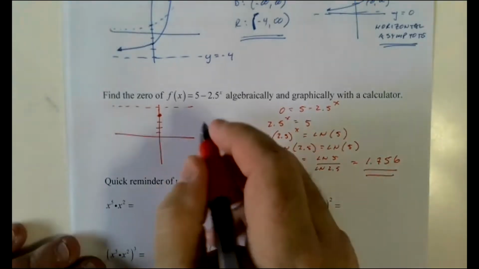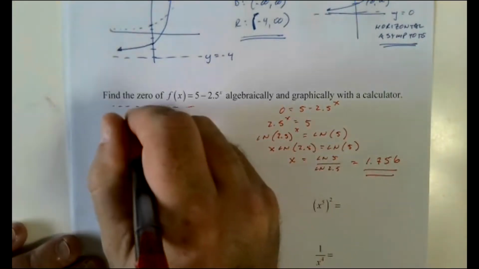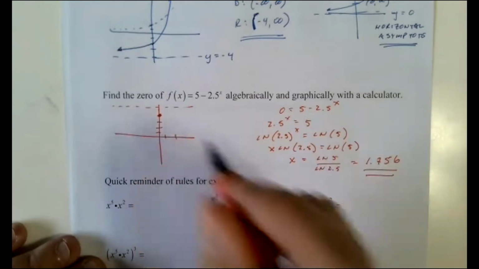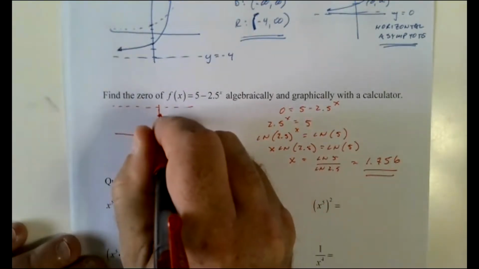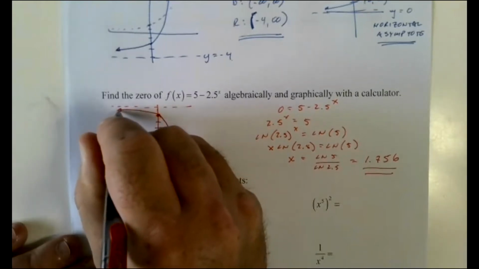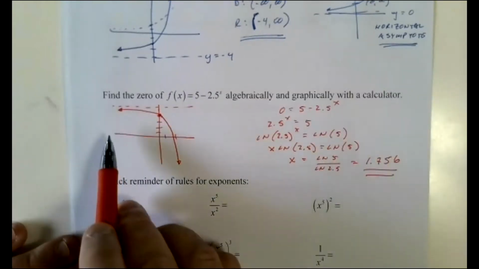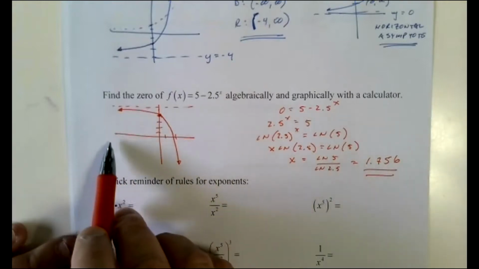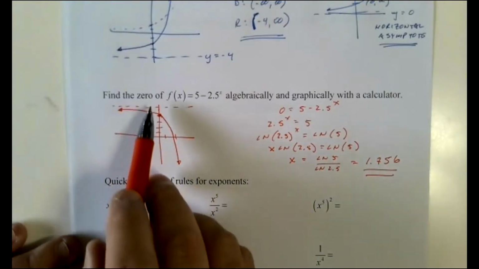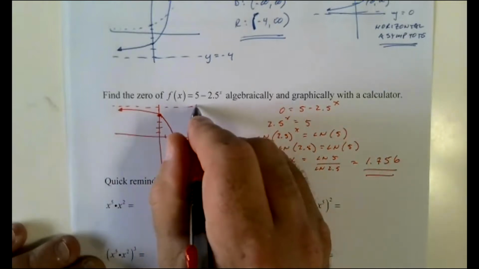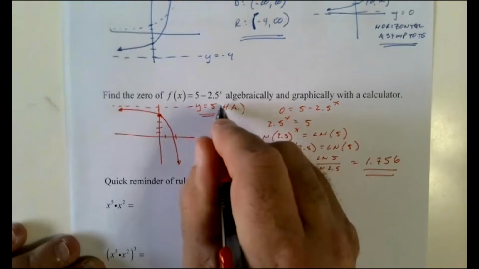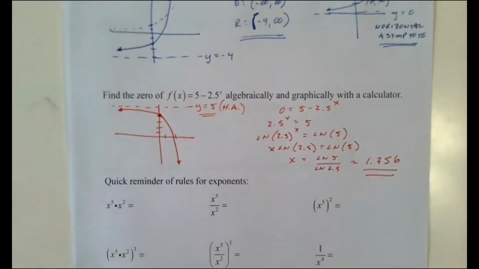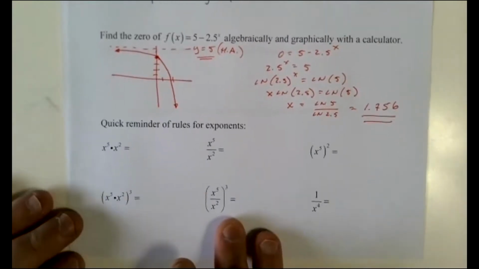I have to think about this a little bit. I'd probably just play with the calculator, but here we go. We said it hits at 1.756, so it's going to come down right about there. And do that. So normal is like that. Negative flips it down here. 5 moved it up. So yeah, this is y equals 5. I had to stop and think that through. That's the horizontal asymptote. Yeah, better be quick for graphing these because you're going to be doing a lot of it.